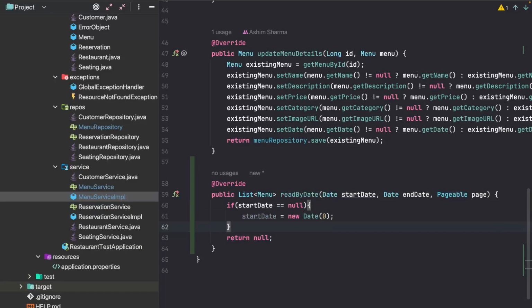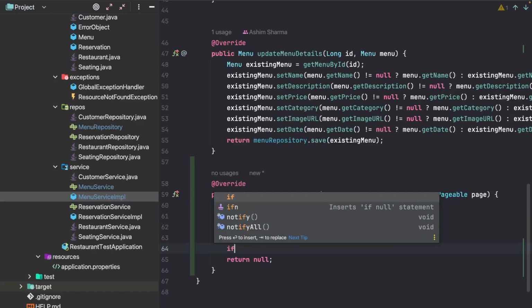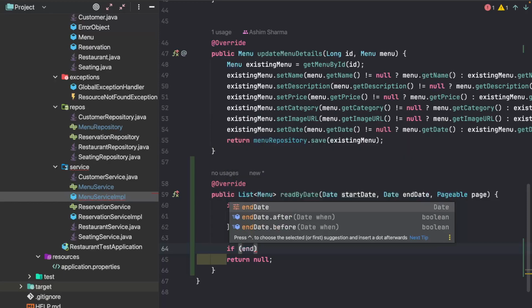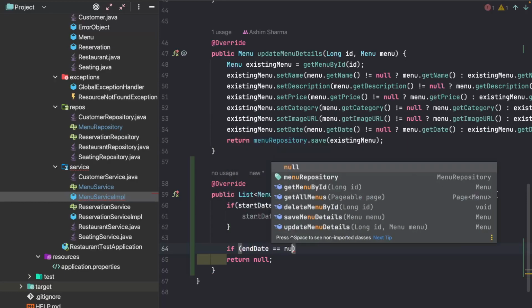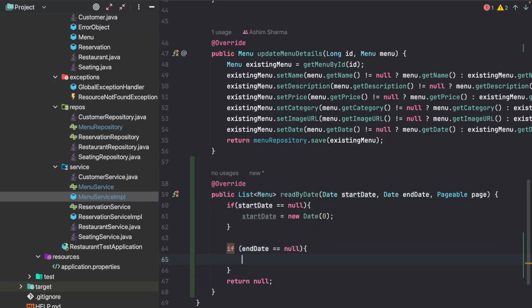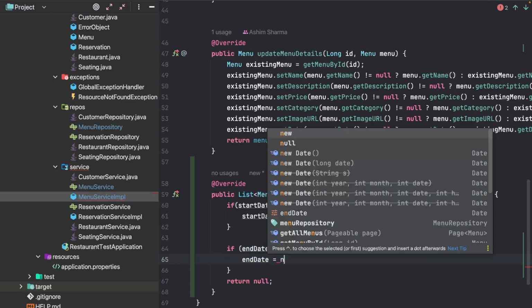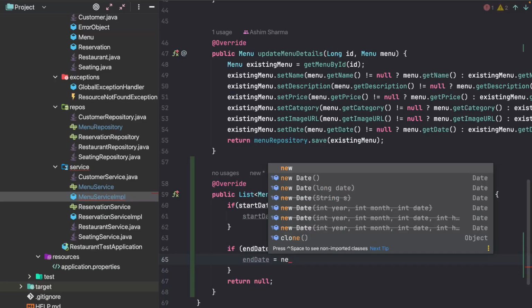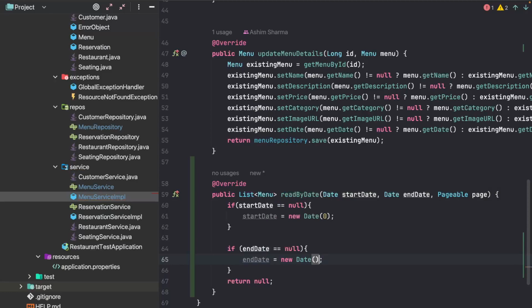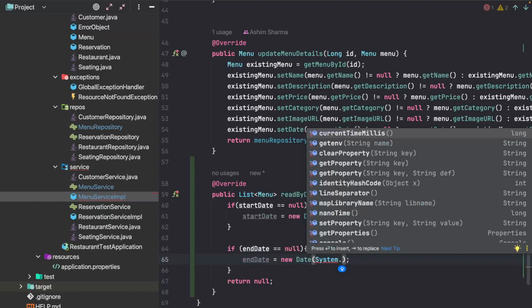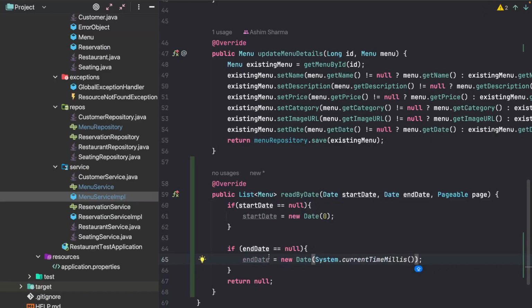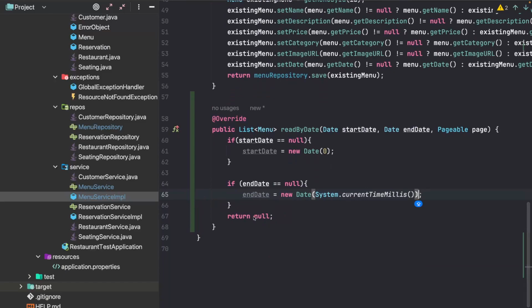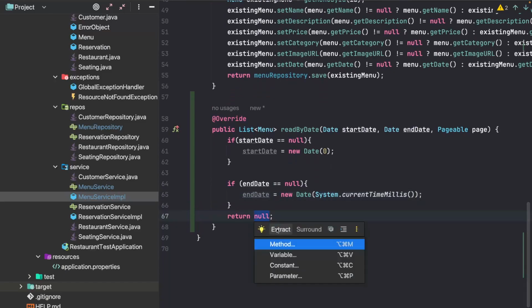Okay, and I go here if end date equals null, then end date equals new date, and then I'm gonna pass here a system current time in milliseconds. So I'm gonna pick the date where, because this is not going to be mandatory for a user to enter.